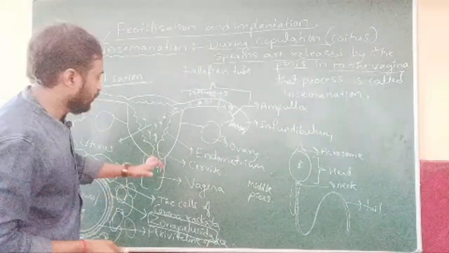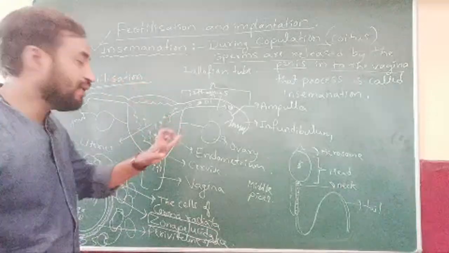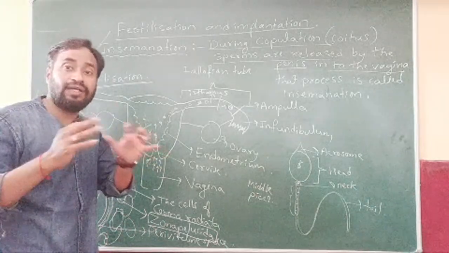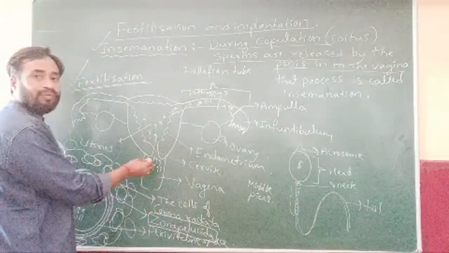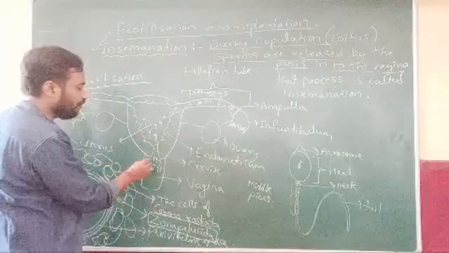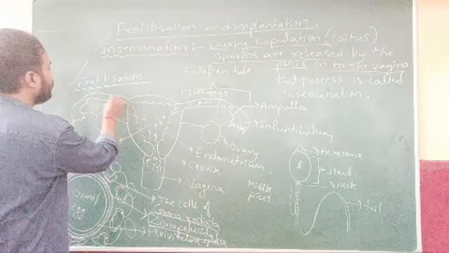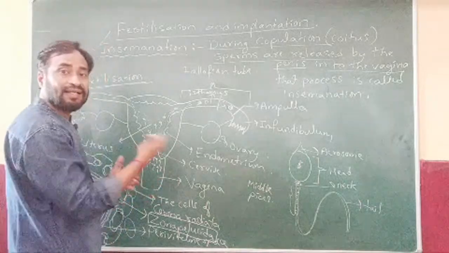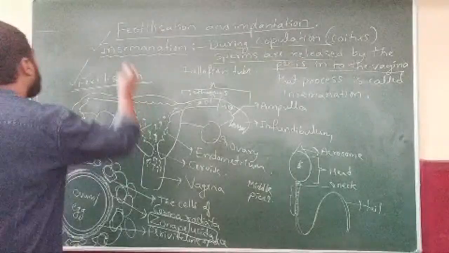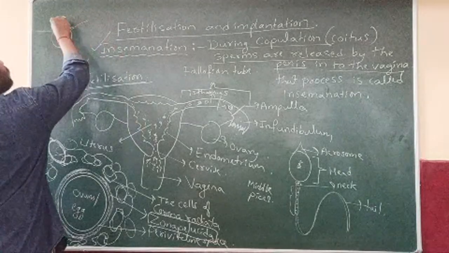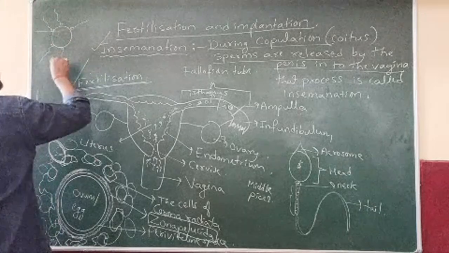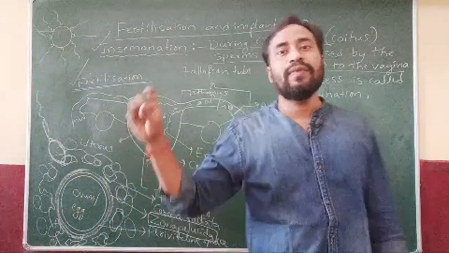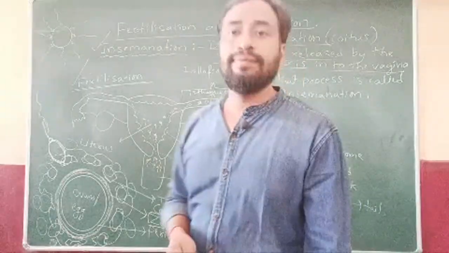See what happens, there were 200 to 300 million sperms. When sperms are released, their number is 200 to 300 million. There is a huge number of sperms. It is not possible for all sperms to reach the ovum. Many of them will die during the journey itself. Many of the sperms may go to this side, the fallopian tube, where the ovum is there, like that. Many will die, but ultimately few sperms will reach the ovum, which are highly potent, active, vigorous, good quality sperm.